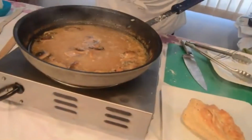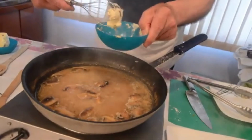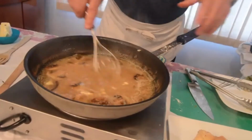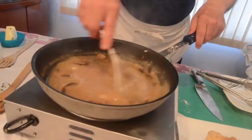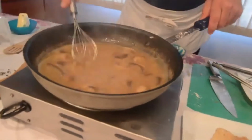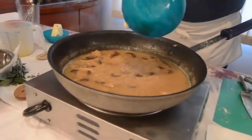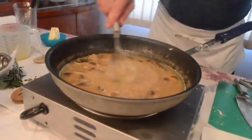It's the little mixture. I want to take about half of it. You always want to do this when it is boiling, okay? Because boiling is what allows it to thicken. If it's not boiling, you could keep putting in more and more flour and butter and it may not even thicken for a long time. Okay, so let's just get that nice and thick. It may take a second or two, but I can see that we have more of a gravy, a nice sauce right now. I am going to add the rest of it. So this was about a tablespoon of butter and flour.